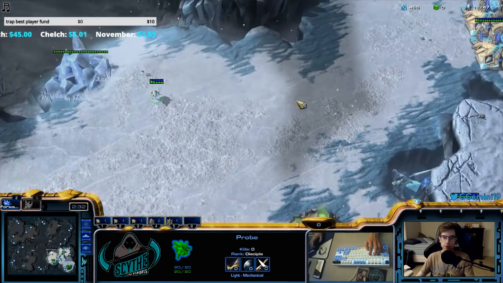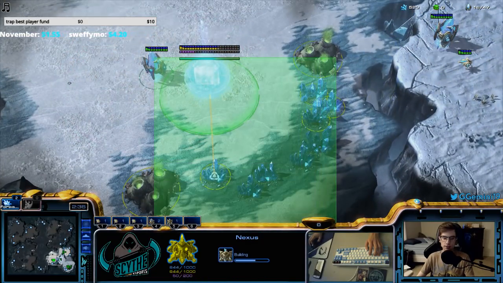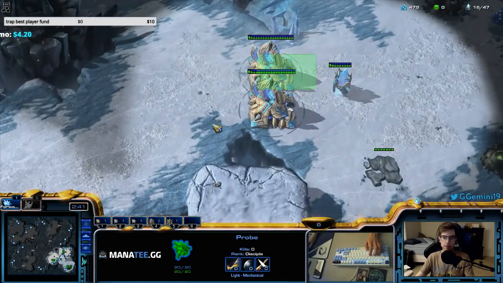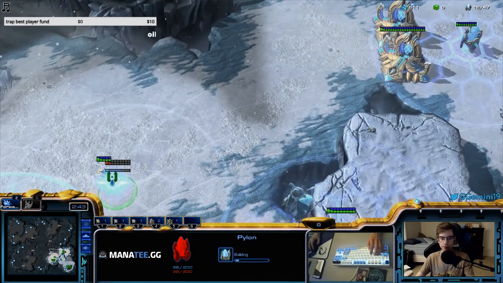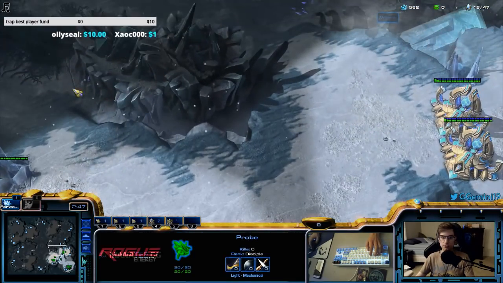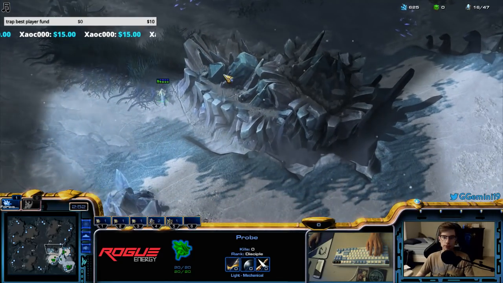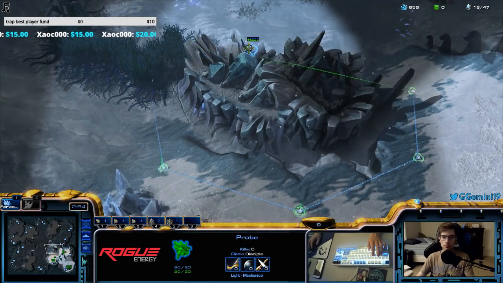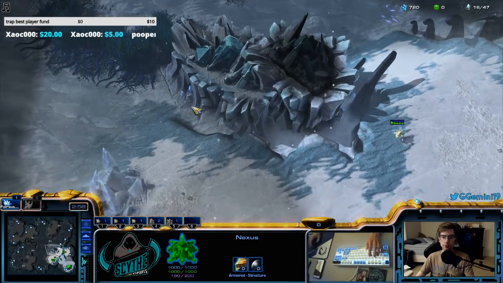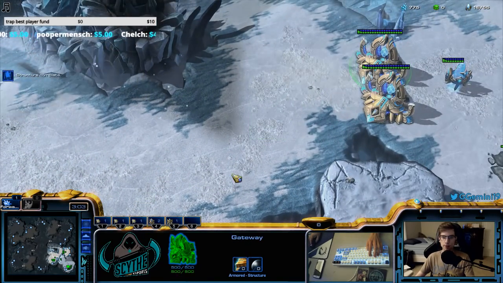Especially so because of how the 3rd base itself is so far into this little area that it's very difficult to defend both the 3rd base and the natural. Like, you can't defend both with a pylon with some shield batteries over here. And it's way easier for a Zerg to bounce between these two little areas here, up and down, than it is, I feel, for us to go back and forth here.